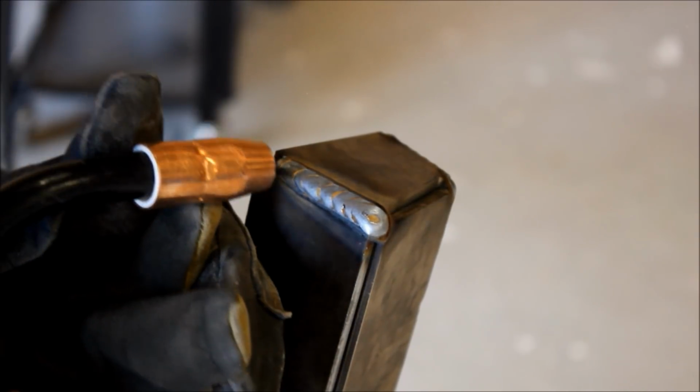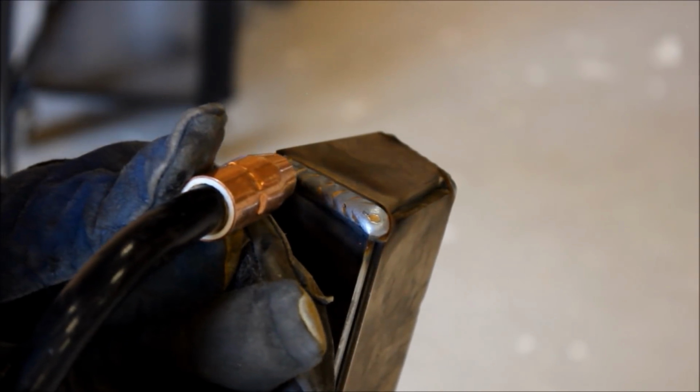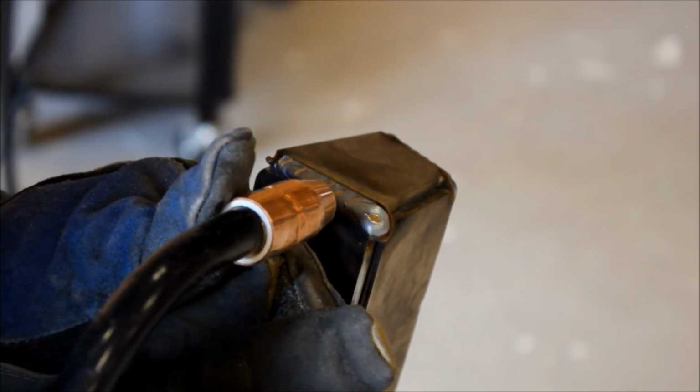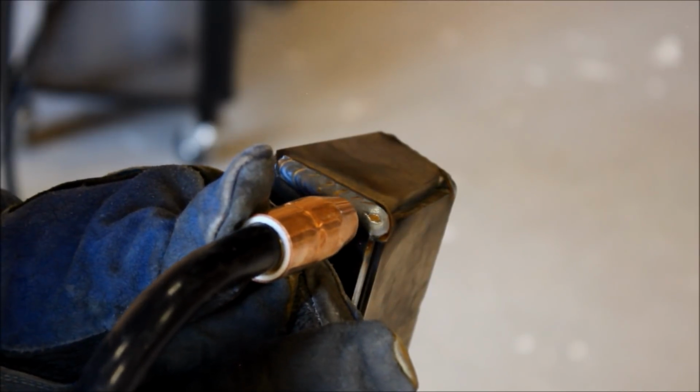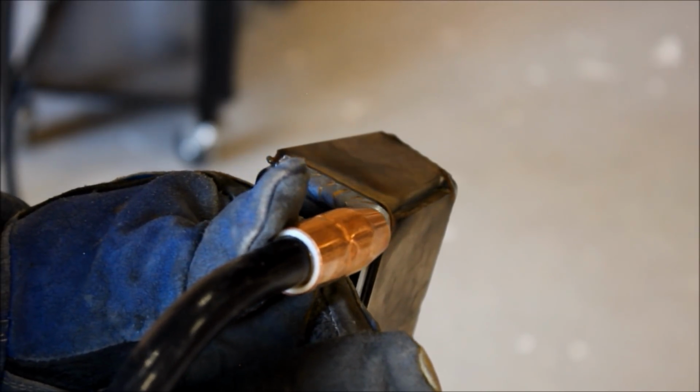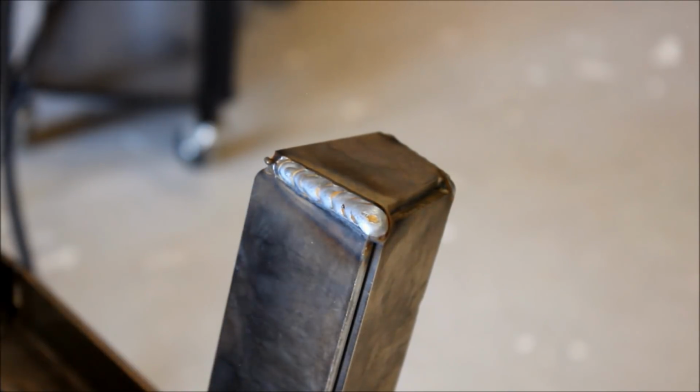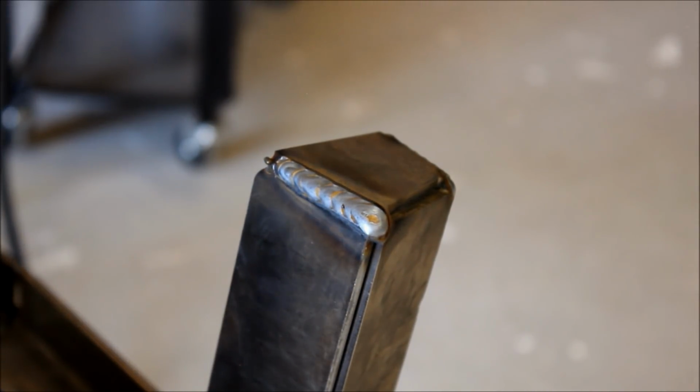But really, to get nice good beads like that, I make cursive letter E's like this as I go. And I just pay attention and try not to stretch the puddle too far as I'm going. I'll see if I can get some close-up shots of that. I'm not sure how well the camera will pick it up, but we'll try one here and see.